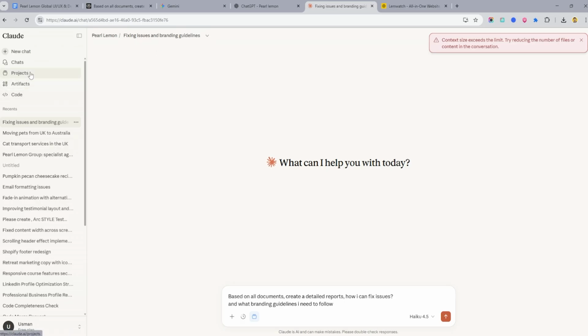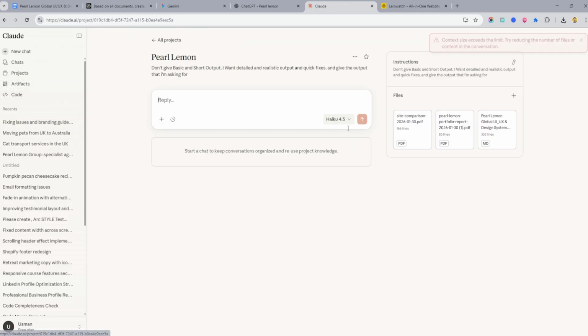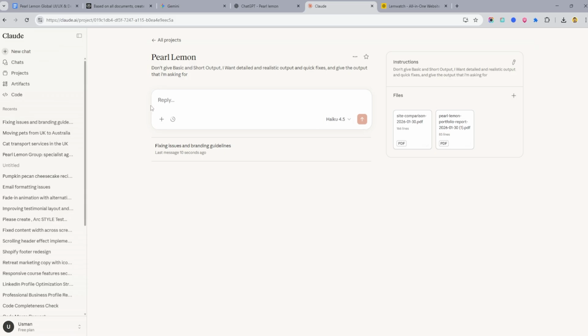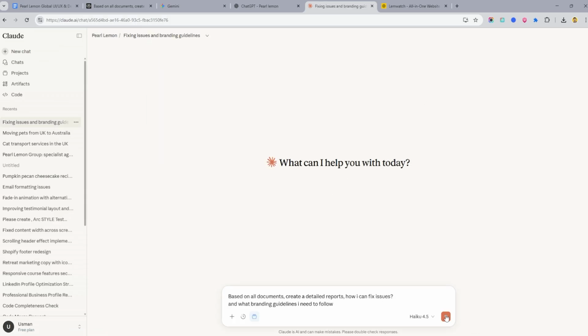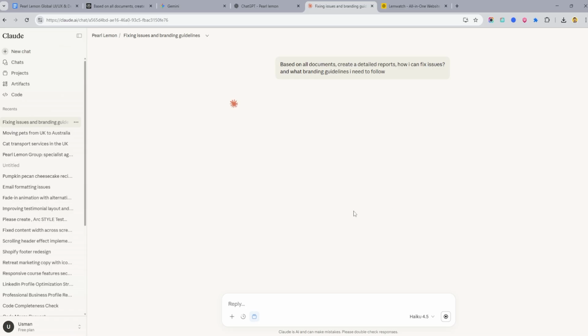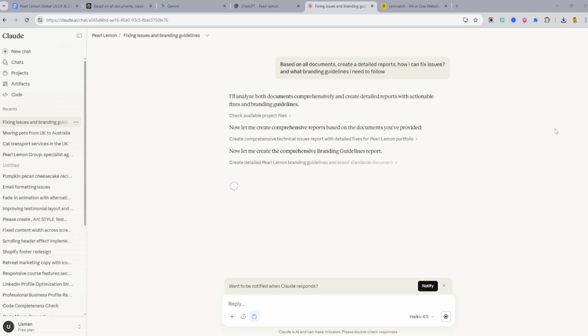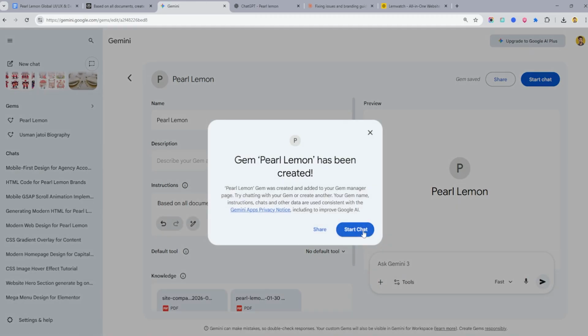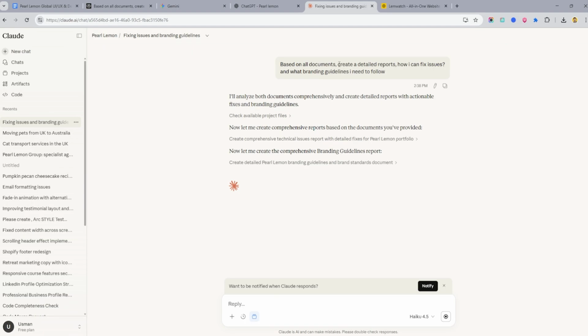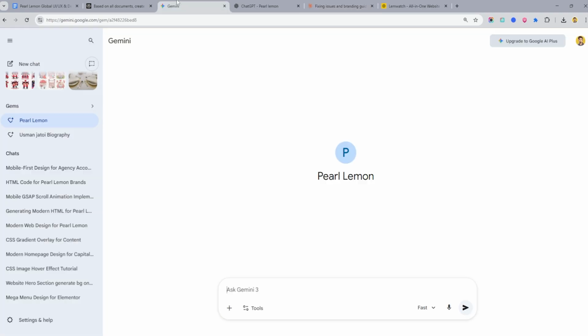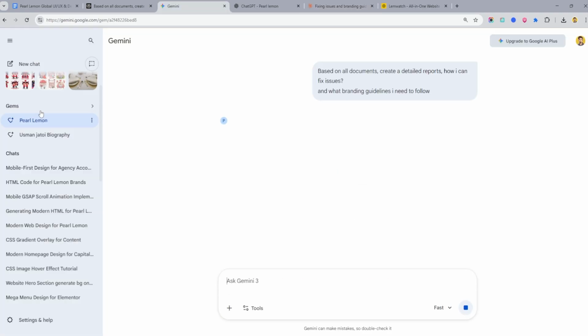Okay, let's go to projects. From here I have to click on it, and I think I have to remove this here as well. And now I have to go back, and I have to send the data again. I mean my prompt and query again. Let's see what's going on. Okay, now it's working. By the way, Claude is super slow at actually giving you the output. Okay, so let's start chat. Let's copy the same prompt here, which is the basic one, and let's try to paste it here.